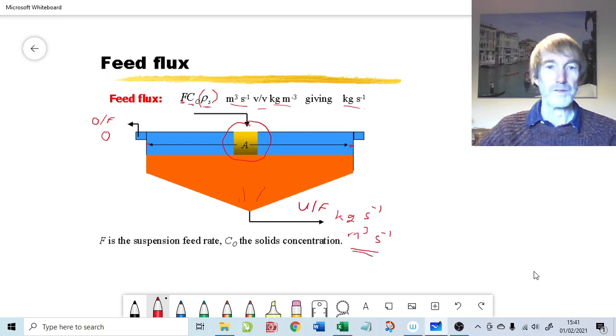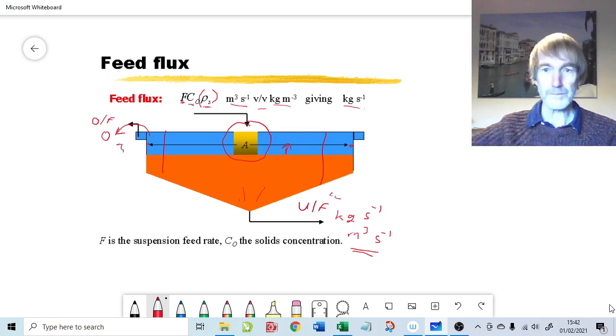If we don't provide sufficient area for the thickener, if we make the thickener too small a diameter, then our problem is that this sludge blanket here will rise up, because we're putting too much solids in. For a given feed rate, we're putting too much solids in compared to what the vessel can cope with, so it starts to just fill up, and eventually the solids will come out in the overflow, which is really bad news.